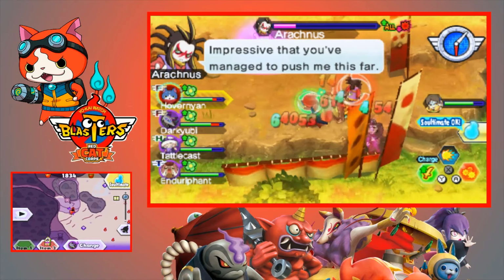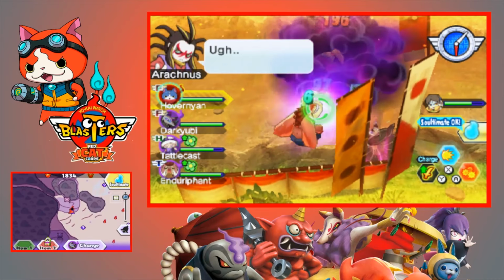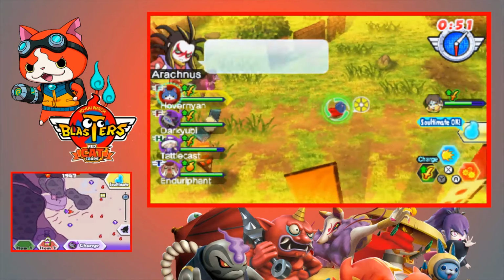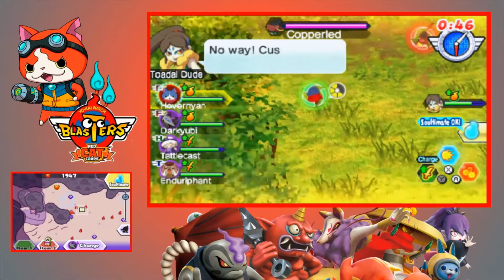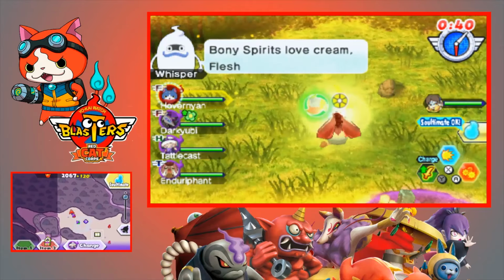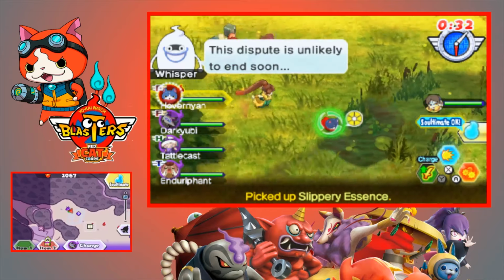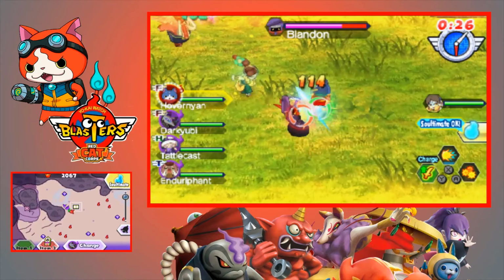Impressive work, you've managed to push me this far. You know what? Let's give my own allies a boost. Oh, you defeated it before. Okay. I will never accept that I lost this fight. Greenfield Donuts are still the best. No way, Custard Field Donuts all the way. This dispute is unlikely to end soon. Anyhow, thanks for helping us out. Ha ha!